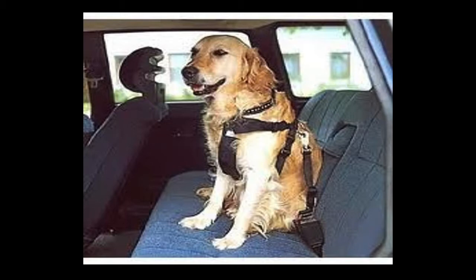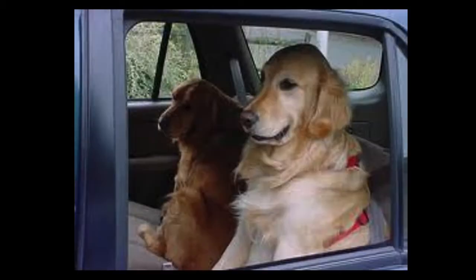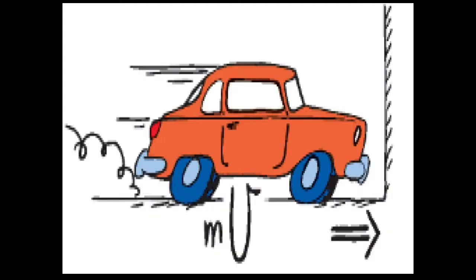Look at this dog. Can you imagine if this dog was not restrained with a humane harness? That dog would bounce all around the car. It would be very damaging for the dog. And what about the people sitting in front of these two dogs? Their heads would be taken off. You have this literally dog cannonball going right up through the front windshield. You don't want to damage the dog.